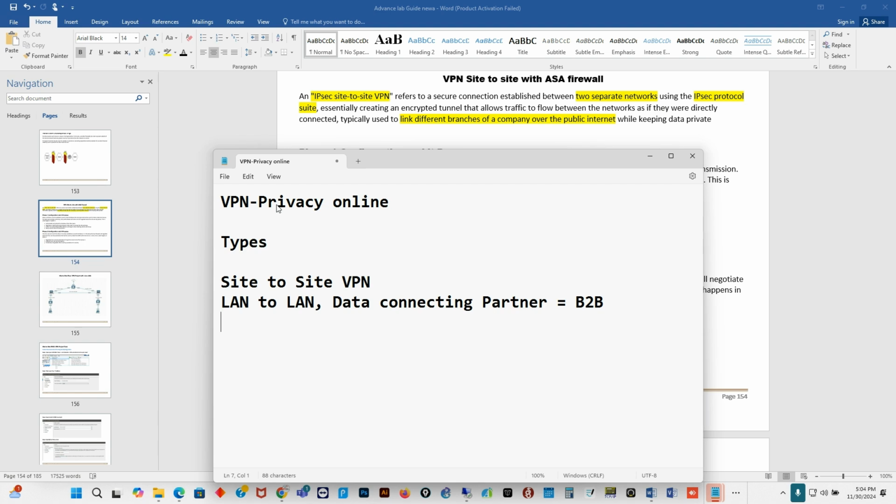Under the site-to-site, the way to encrypt the tunnel is to use IPsec. So we spoke about that this is the way to encrypt the tunnel. In terms of VPN, you can get your VPN secured either by IPsec technology or by SSL technology. So that one we understand. These are the protocols you need in order to encrypt your packet or get your tunnel secured. And for that reason, we have site-to-site, which we did with the Cisco routers. Today we are going to do it with the ASA.